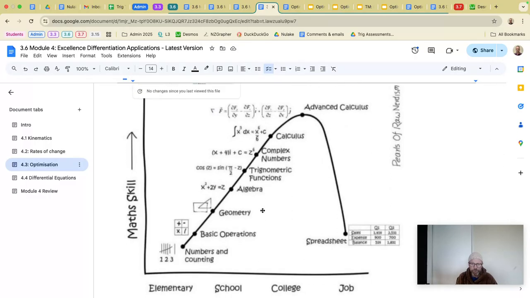That's just a bit of humour at the end here. We've seen optimizing. Looks like we get up to advanced calculus in terms of math skill as we progress with time. Where are we at the moment? Here somewhere. Okay, and after that, you're basically stuck to spreadsheets in your post-engineering university career or whatever you're doing. Enjoy.